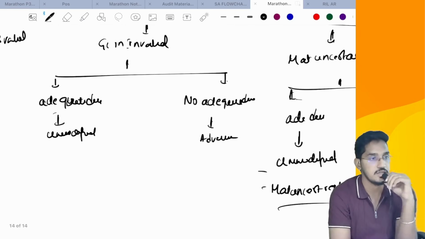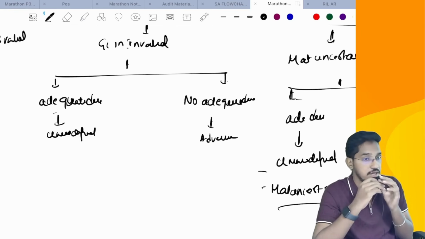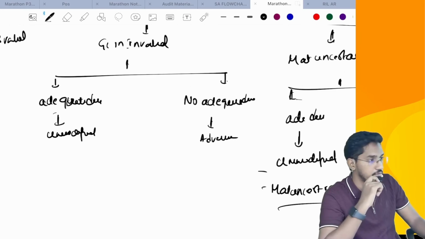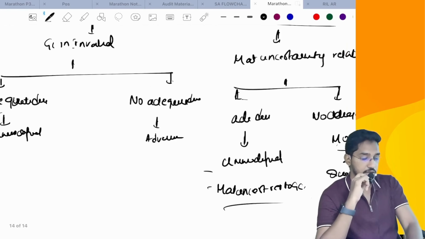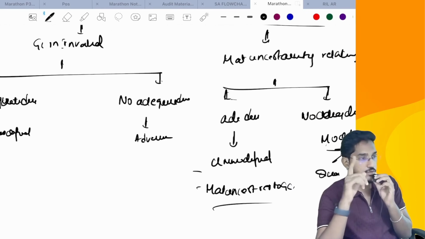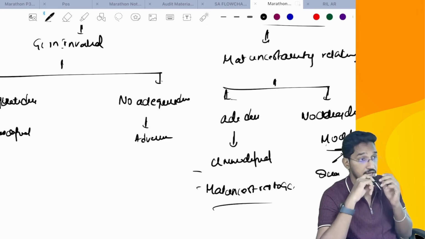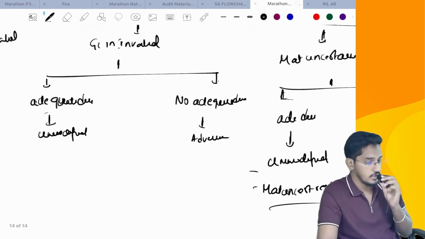So if you come to this, going concern becoming invalid. If the going concern is invalid, there also we try to check whether there is an appropriate disclosure or not. If there is an adequate disclosure, what we do? Unmodified opinion we will give. If there is no adequate disclosure, what we do? Directly we give adverse. See, even in the case of material uncertainty, if there is an adequate disclosure, we are giving unmodified. But in order to bring that matter to the shareholders' attention, we are highlighting that there is a material uncertainty. Where we are highlighting it? In a dedicated paragraph called material uncertainty relating to going concern.